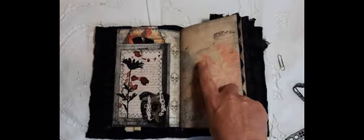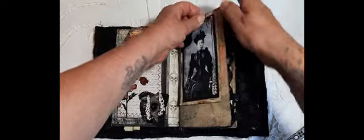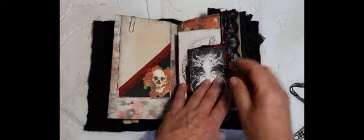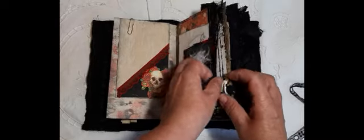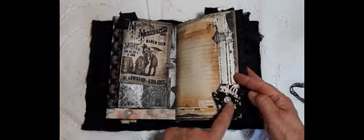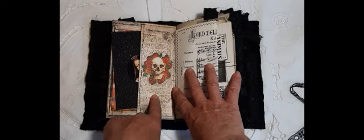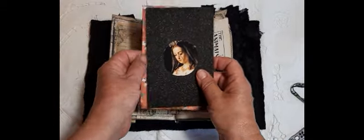This is coffee dyed paper that I've used distress inks on. It's a large journaling card that pops into that little pocket. Then here, another journaling card that just clips on there. Lots of clusters throughout, little pocket here. This is taken from what I think is a 1922 newspaper booklet — it's all about music and auctions and things like that.